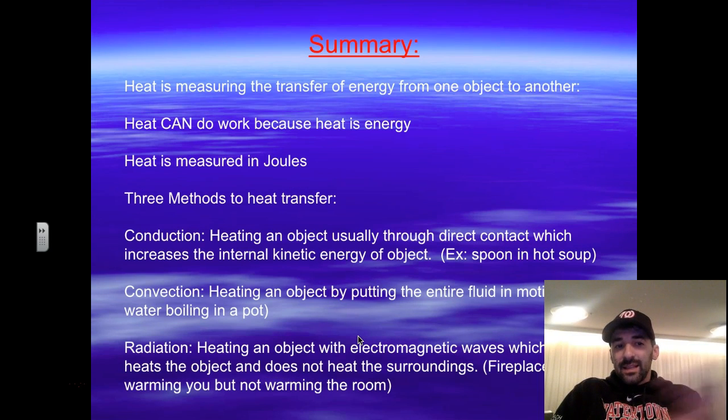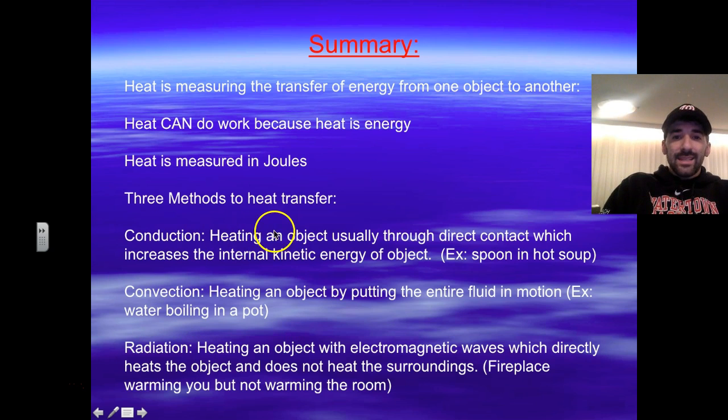And last but not least, everything we spoke about today. Heat summary. Heat is just a measurement of a transfer of energy. Heat is energy, which means it can do work. Remember the work-energy theorem. Work and energy are the same thing, which means heat is measured in joules. There are three different methods to transfer heat. There's conduction, there's convection, and there's radiation.